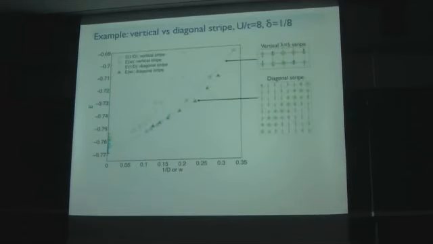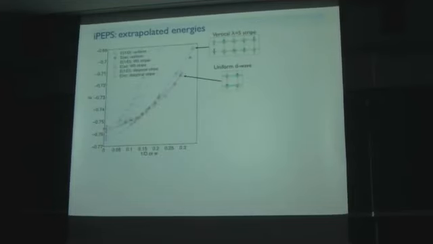Okay, so here I show you a first comparison between two of the competing states. Again, the energy now as a function of the truncation error, here of this vertical period 5 stripe, the blue one, and the diagonal stripe. And if you take the extrapolation, we find that this vertical stripe is lower in the infinity limit, right? And now we can try to do the same thing between the stripe and the uniform state. So the uniform state here, the black triangles, and if we take the extrapolation, we clearly find that the stripe is lower than the uniform state, right? Which in the end is the answer to this long-standing question we had at the beginning.